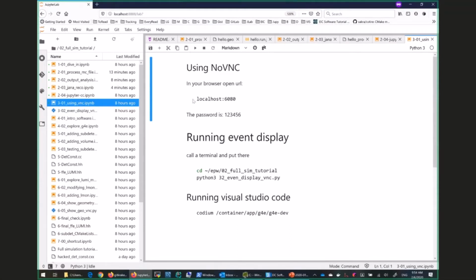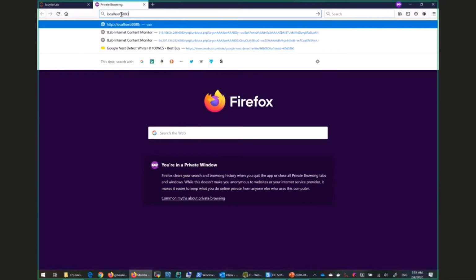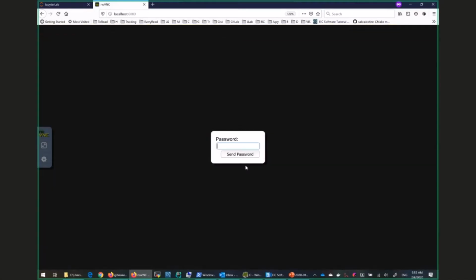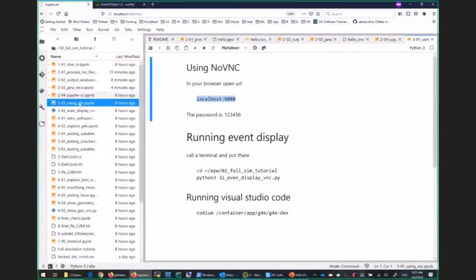There is another way you can deal with this Docker, and one of them is VNC. If you copy this link, which is localhost at port 6080, to the second tab, I follow this localhost port 6080 and hit enter. I enter noVNC, which is a web browser-based VNC player that connects to our Docker image. I click connect. The password is really simple, 123456. It's written back in the Jupyter lab, once again, it's 301, and that's what you want to put there.